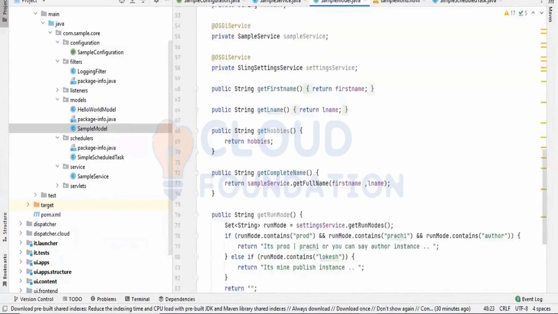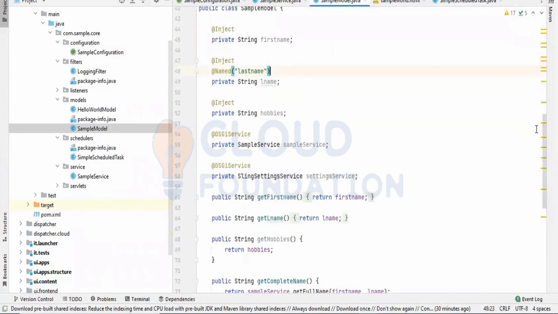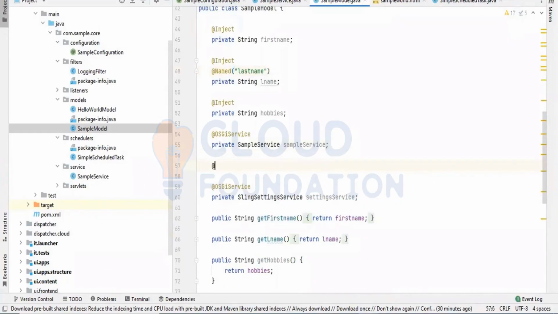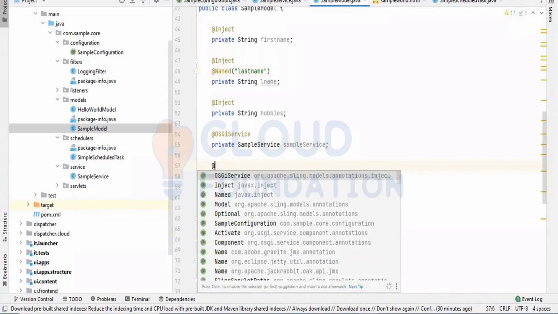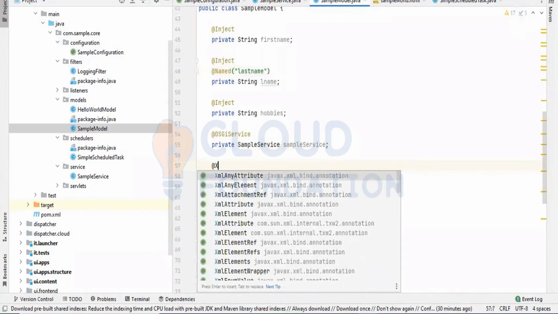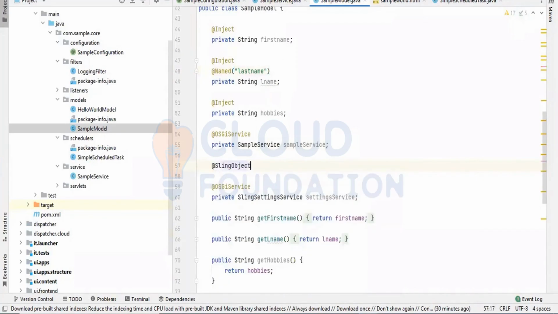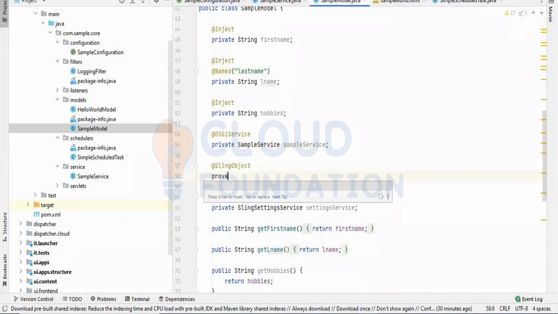One is you have the current resource, like here in this sample model. What it will represent is the resource.